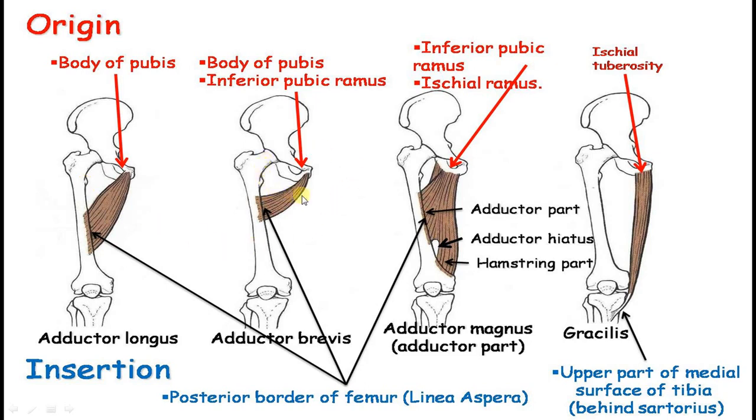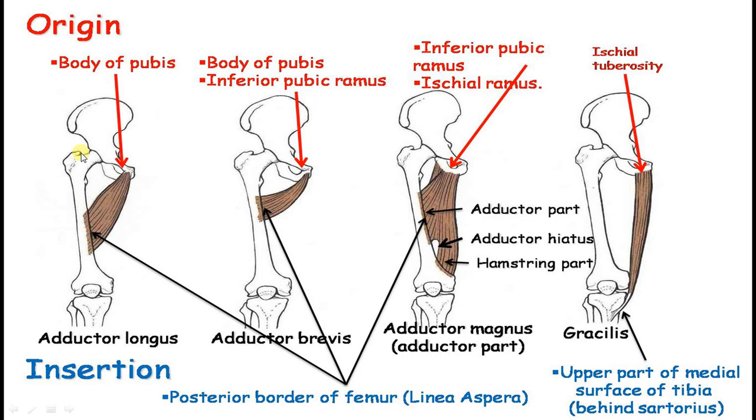One more muscle which is going to originate is the obturator externus muscle. So around the margins of the obturator foramen, and this foramen will be covered by a membrane which is actually called the obturator membrane. Even from the obturator membrane, the obturator externus muscle originates, except in the gap here where you have the obturator foramen and the obturator canal. Except from that, the whole of the membrane and around the margins, it is going to get inserted into the trochanteric fossa.